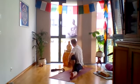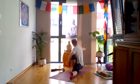Look over your right shoulder behind you. Lift the right arm parallel to the floor. Press into this imaginary wall behind you, lengthening the right arm away from the center of your body.